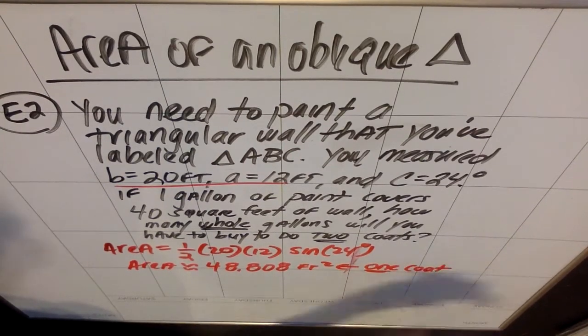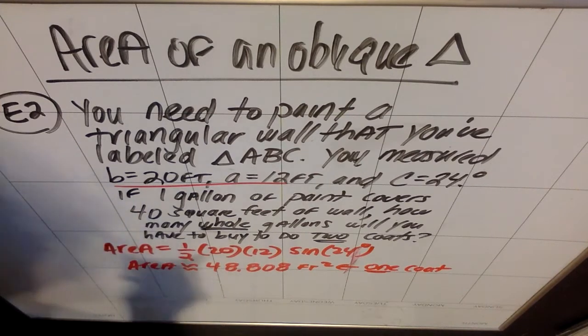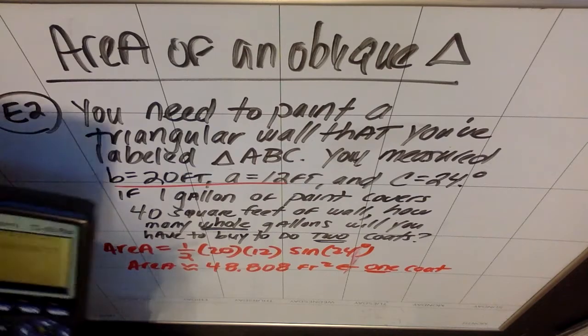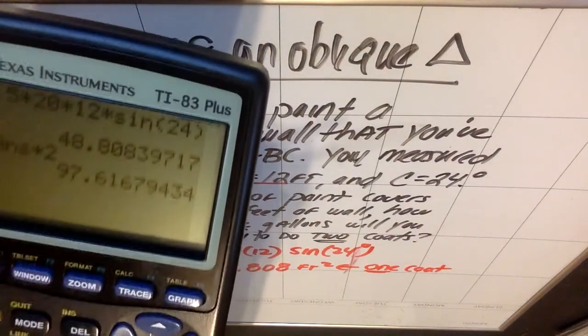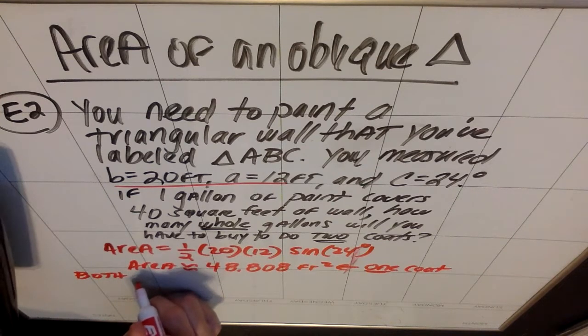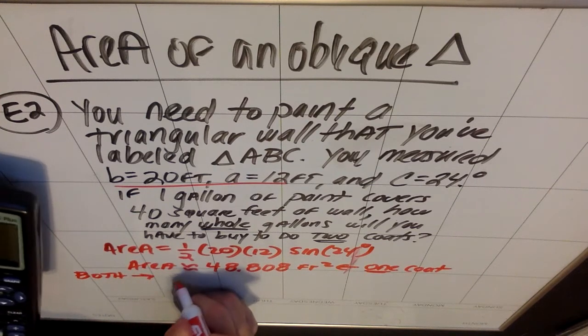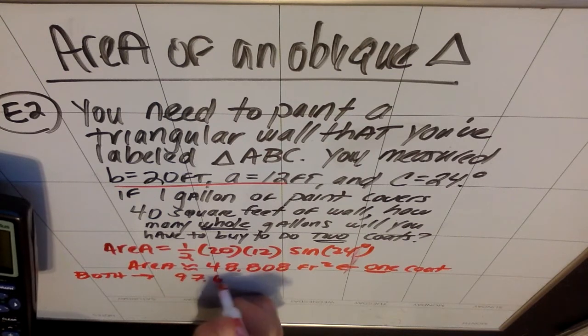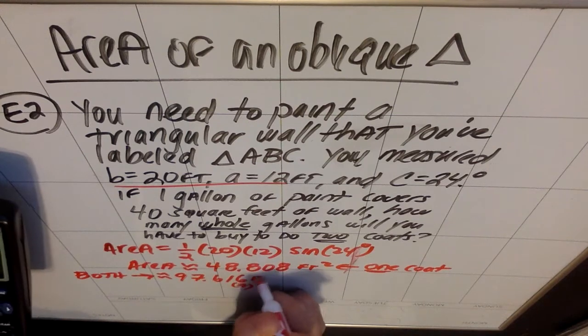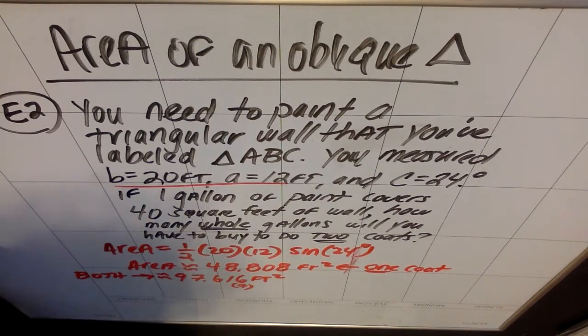1 coat of paint. But I don't want 1 coat of paint. I want 2 coats of paint. So what I'm going to do is multiply that by 2. So I'm going to hit answer times 2, and I'm going to get that if I want to do both of those coats, I need to take that answer and times 2, which would mean 97.616 or 7, depending on if you round or truncate, feet squared. That's how much paint I'm going to have to use. I'm going to have to cover that much area with paint.